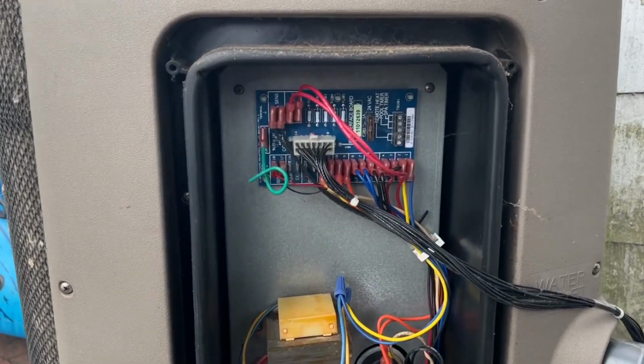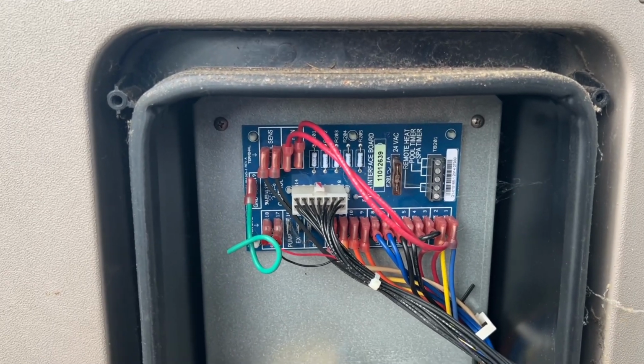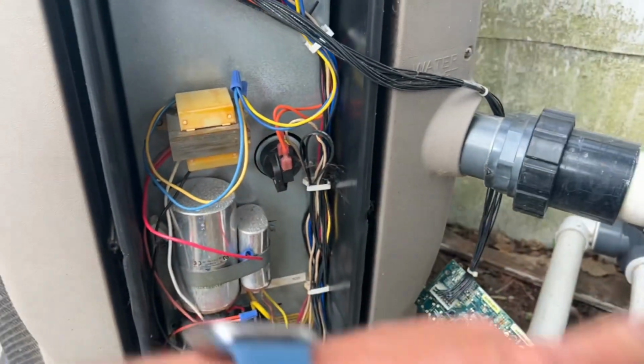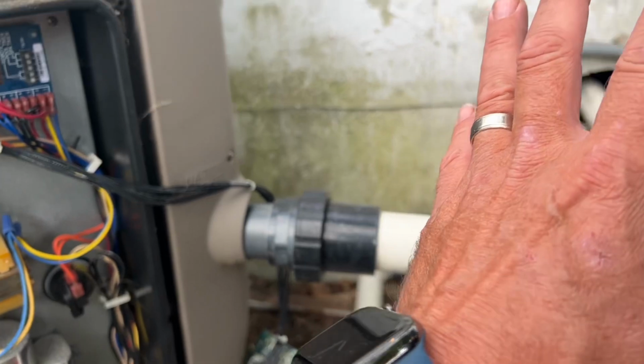Oh my God, China. All right, we have a control board here. This is the interface board for the HeatPro. This is our transformer. We have a pressure switch here, or a flow switch. This senses water flowing through the heater, which means it knows that the pool pump is running.